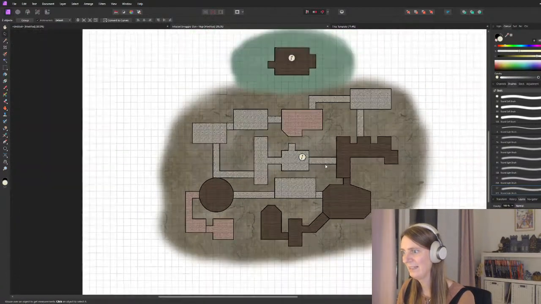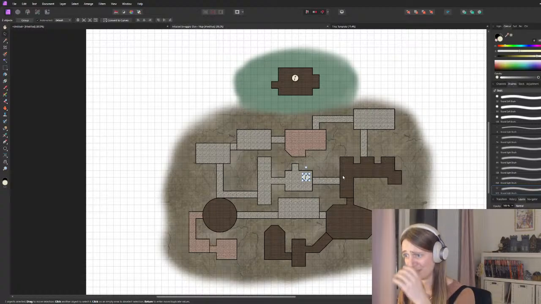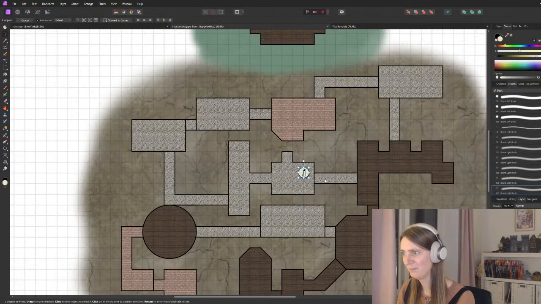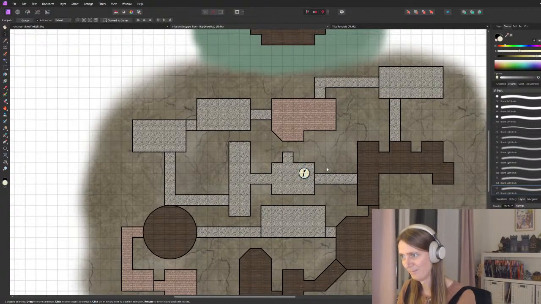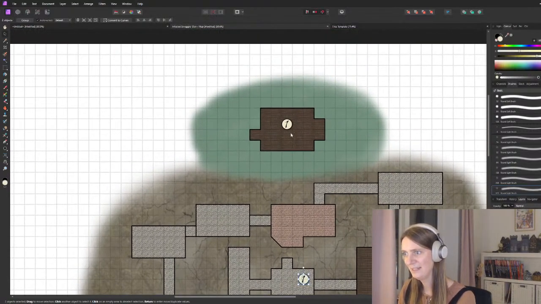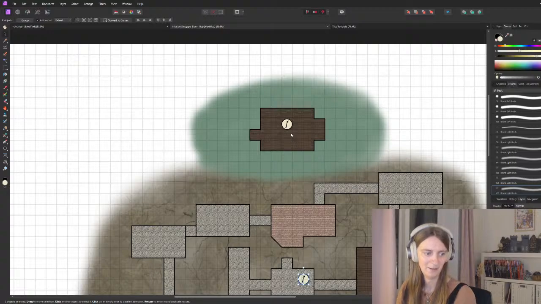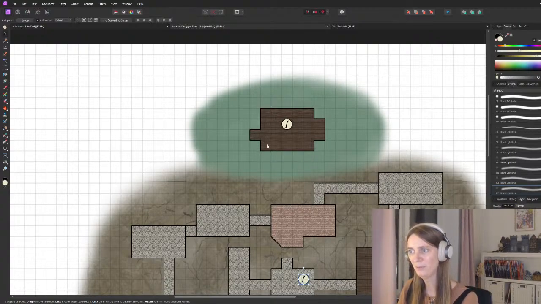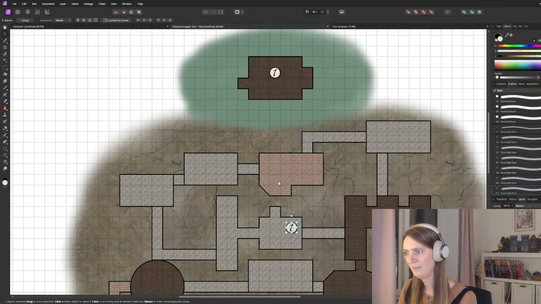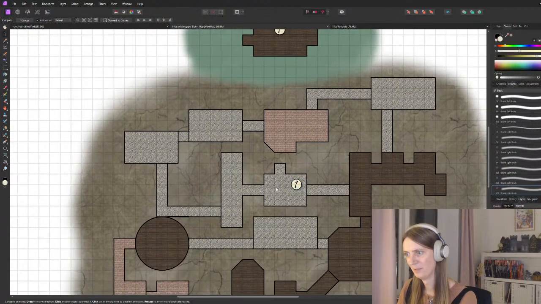I'm basically just laying down the groundwork of the dungeon. I can give you a little tour of the dungeon, if you will, while I label stuff. So basically, this is the cottage that is above ground, where this is the secret entrance to the dungeon. There'll be a fireplace over here, and the way you get into this Smuggler's Den that has been built below the cottage is by going through the fireplace, which will send you to this place.